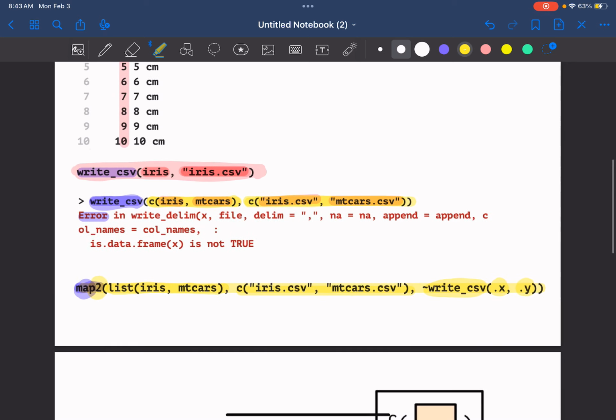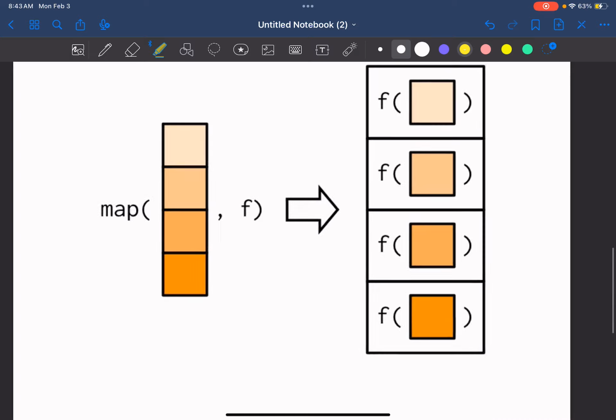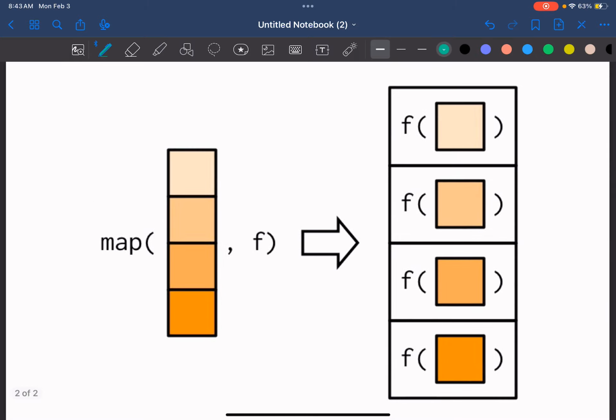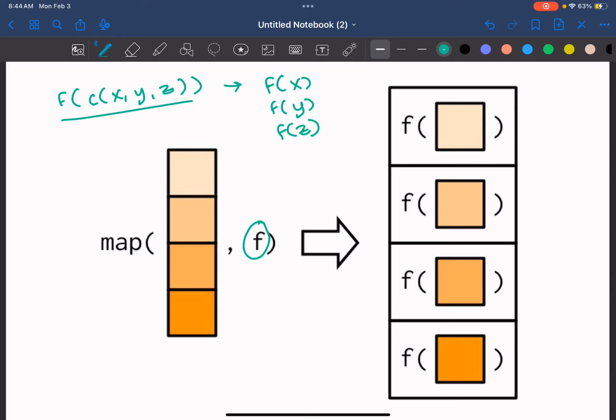Now, let's get a little bit more into how map works. Here's a really nice diagram you want to keep in mind when you're using map. So the idea is that the function f that you want to vectorize doesn't come vectorized out of the box. If it did, you could just say f and then c, whatever we want to iterate over, x, y, z, and that would return f of x, y, z. But the idea is f is not vectorized, so we can't just call it on a vector. Instead, we use map to make f vectorized. And all map does is it takes f and it applies f to every element of this vector.